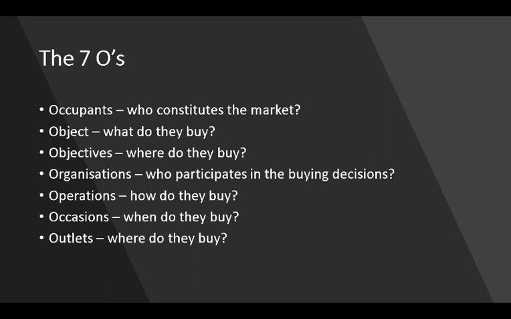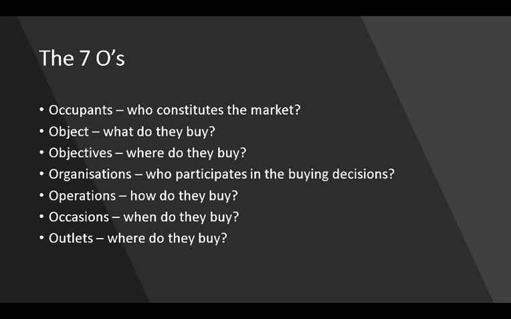What operations? How do they buy? Do they buy online, as I've said before, or do they buy in person? Do they buy in installments? Do they buy up front? Occasions: when do they buy? Do they buy at certain points in a year? Is this a Christmas product? Is this a birthday product? Is this a product for the summer?